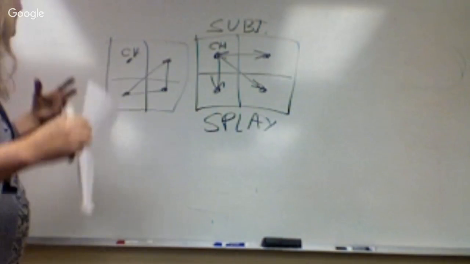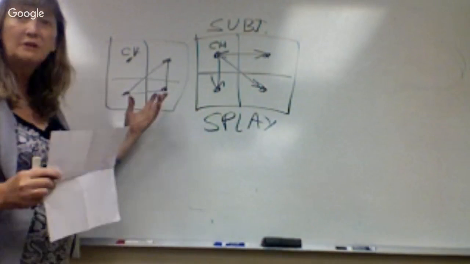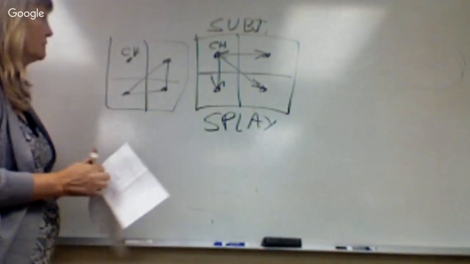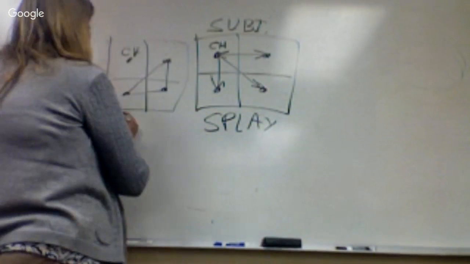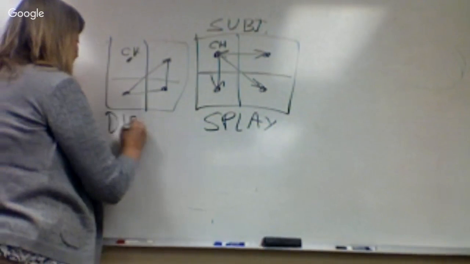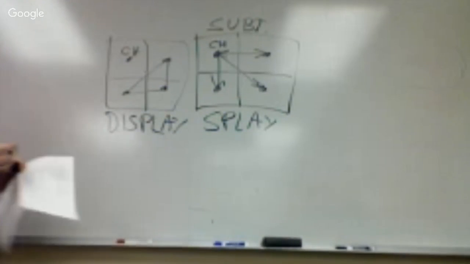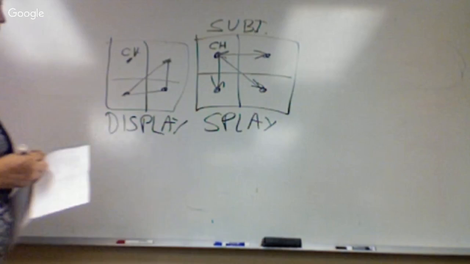But as we all know, the observer affects the observation. So this guy's not really got an objective view. It's a pseudo-objective view, okay? And so this is called a display. Display, because he's looking at a display, okay? So that's a way to remember the names, just little simple mnemonics there.